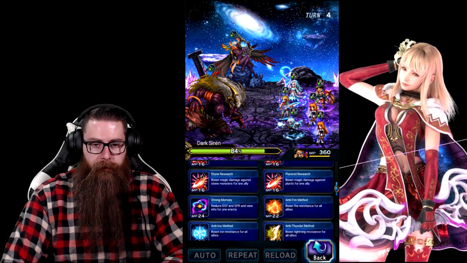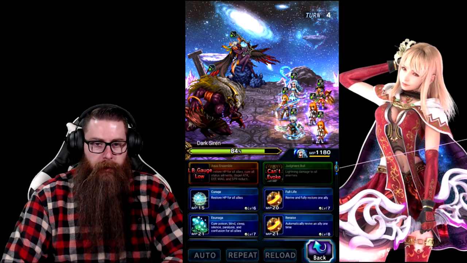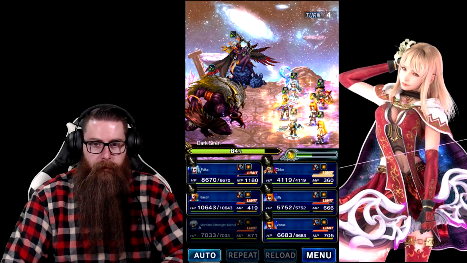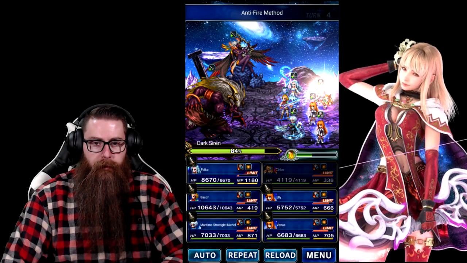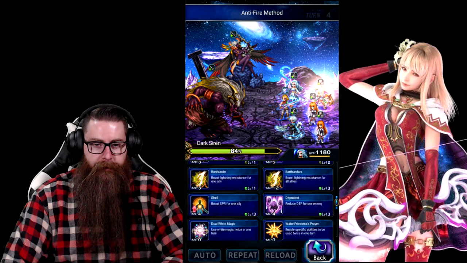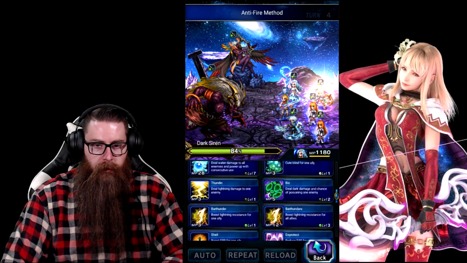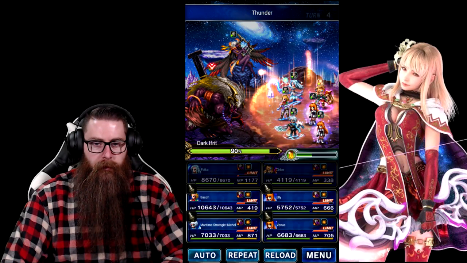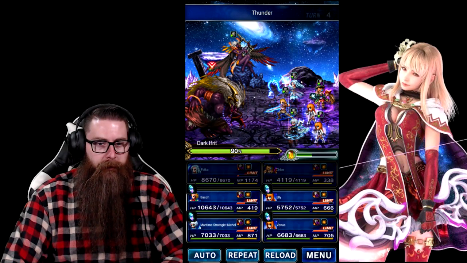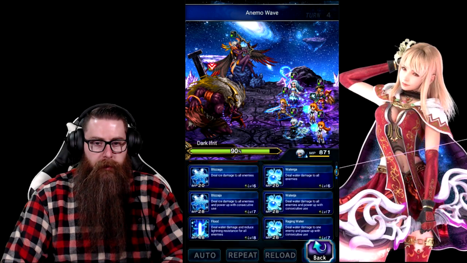Alrighty, let's go ahead and get a fire resist buff back out. Actually, do I have Folka on? No. Go ahead and get our fire resist buff back out. Sorry, it's my first time using Elly on this fight. Kind of feeling my way through. We're going to do a couple thunder hits on Ifrit. We'll reload our Ellys. Chain them off.